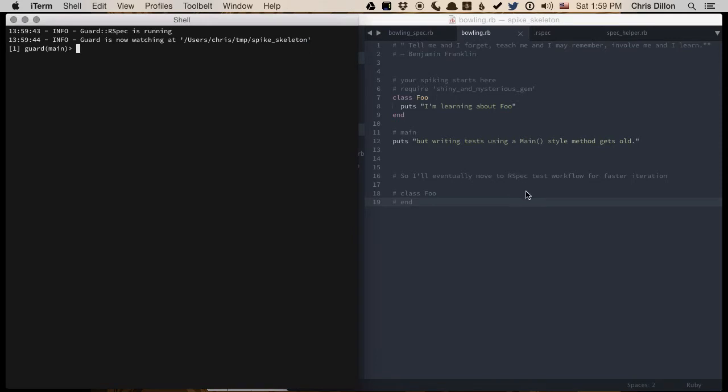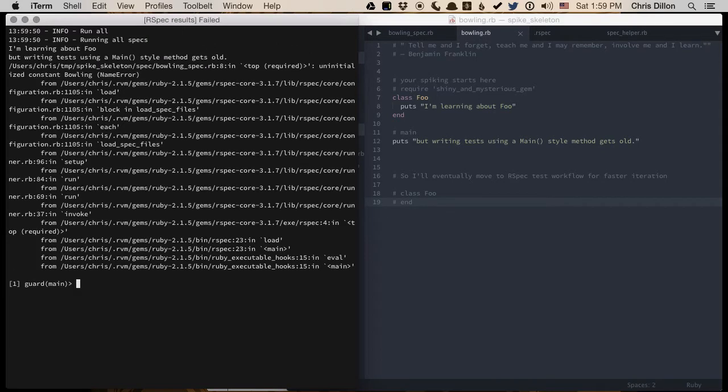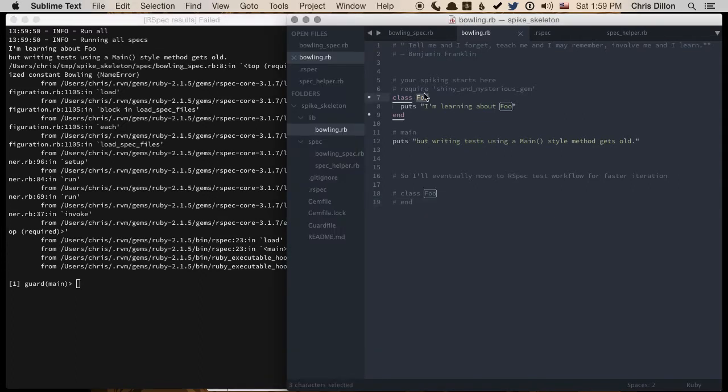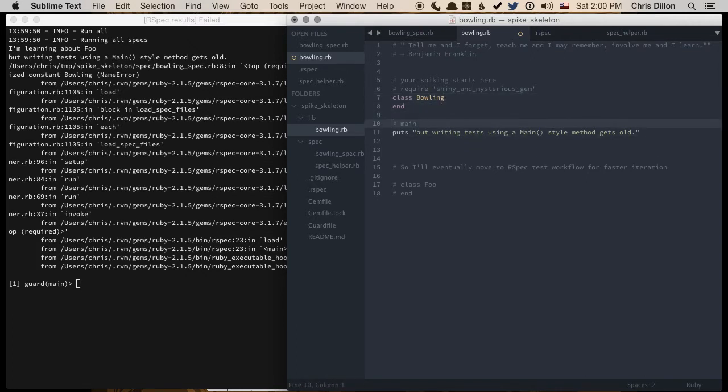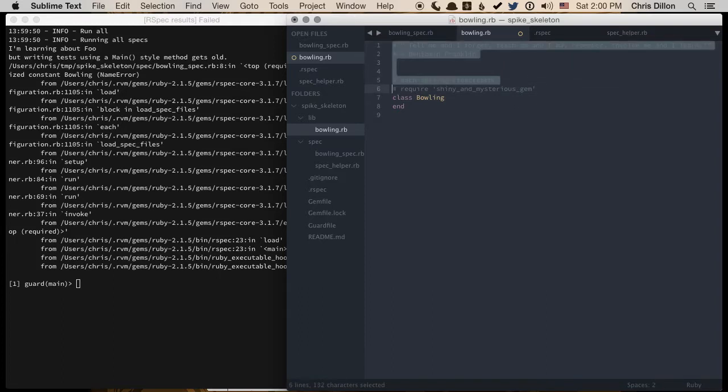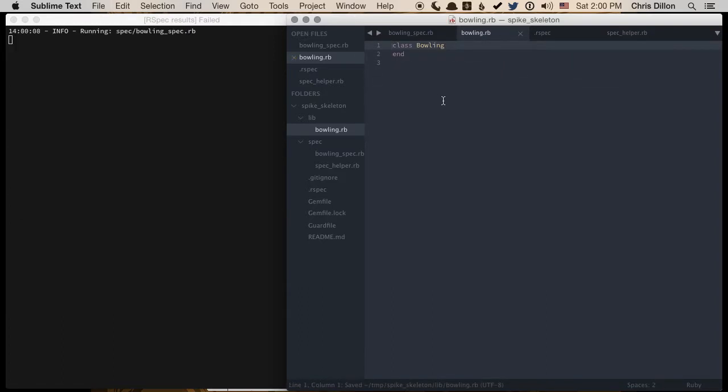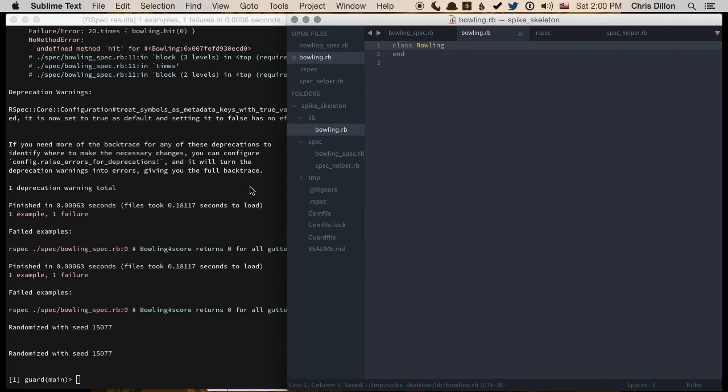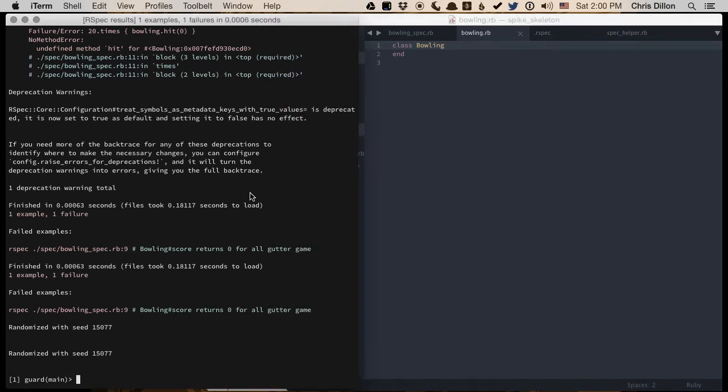So let's see what was the last test. Uninitialized constant bowling. Yeah, because our class is called foo. So I'm going to clear out all this stuff. Okay. So undefined method hit for bowling.